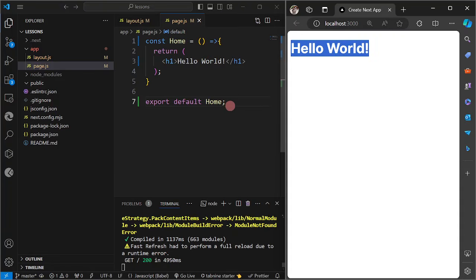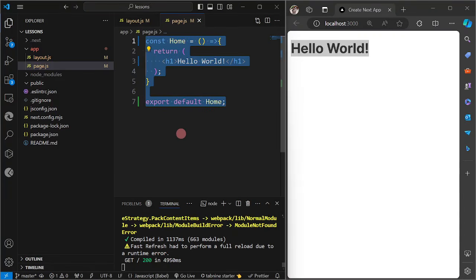So this is the basic structure of a page.js file. It must be a component, then it must export default something. In our case, we are exporting by default the home function.